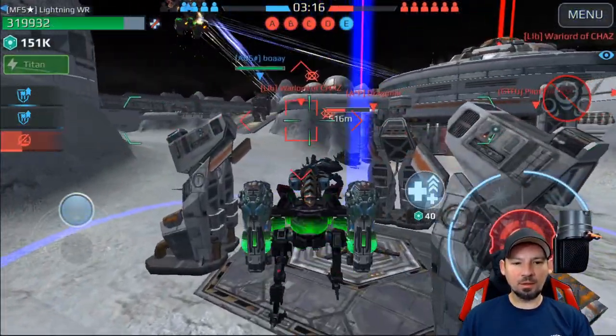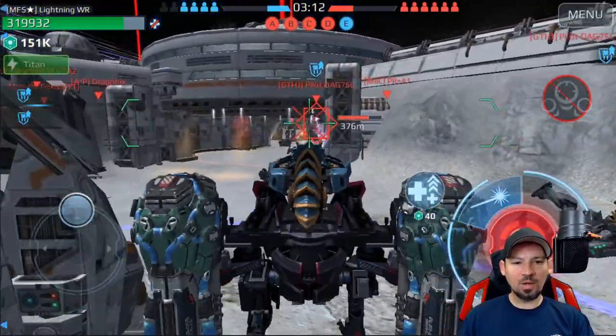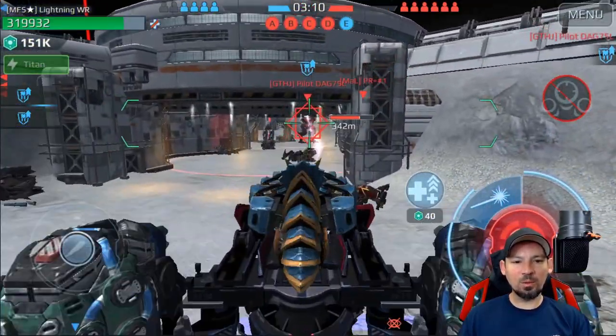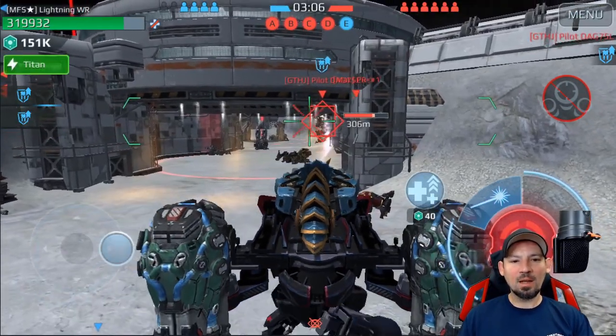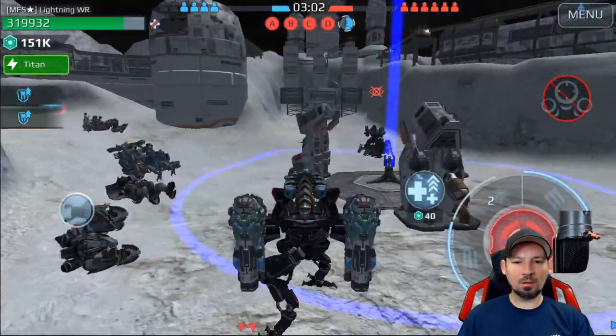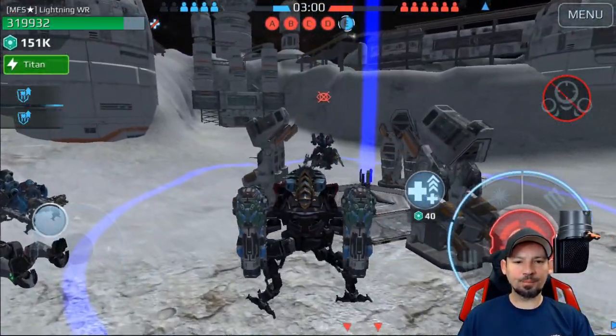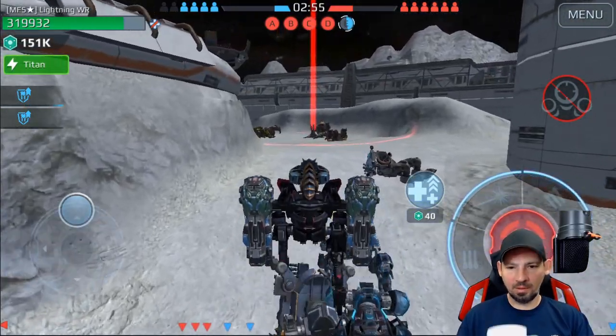Get out of here, you little turd. I don't have anything that I can hit him with. Problem is, if I leave this beacon, we're going to lose it. And then he's just going to run around and play the same stupid game. My team's not going for the beacons. I mean, come on. Fine, I'm just going to go ahead and run over here and grab this one, I guess.